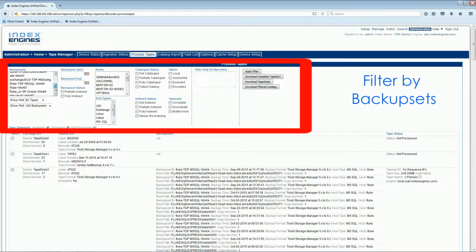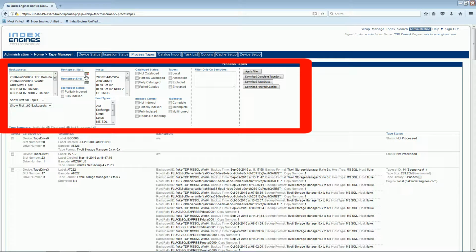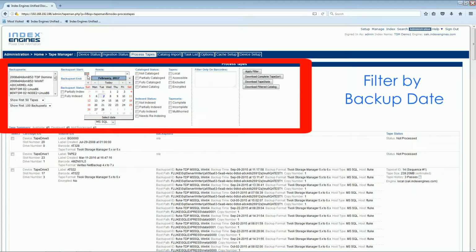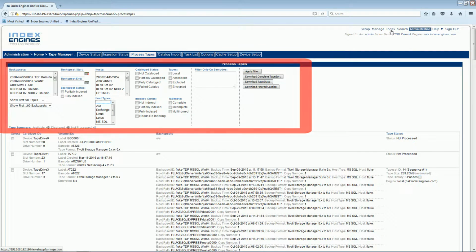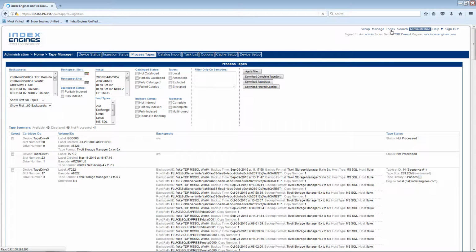Some of the simple reporting tools allow you to filter by backup sets. This is helpful for large environments that have a significant number of backup sets. You can filter by host names, you can filter by backup dates, you can filter by backup agents. So for example, if you're just looking for Exchange or Notes backups, you can do that here. And any types of backups and backup metadata you want to use for filtering can be accomplished using this interface.